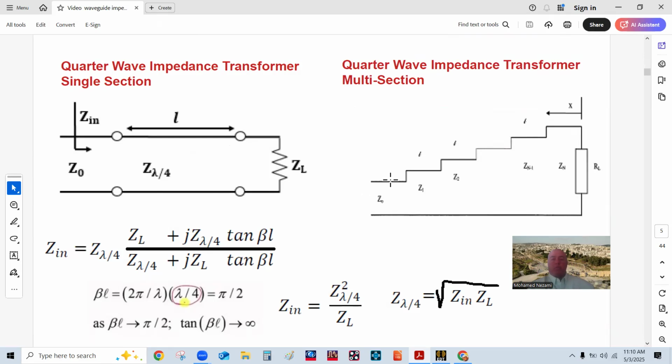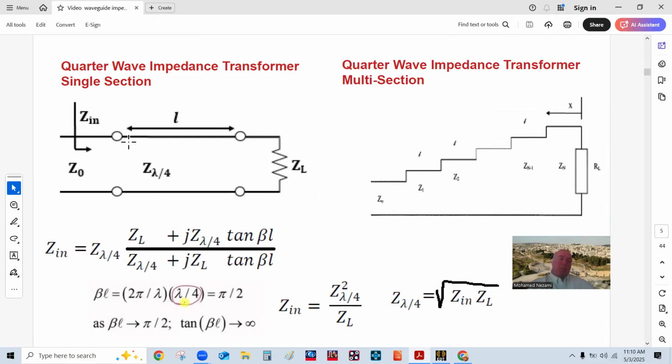Schematically, that's how we draw it. We draw the load in here, the source in here, and in between, we have steps of impedances to get from this value to this value. And that's what we're interested in most of the time.